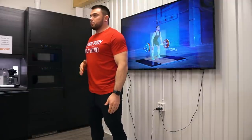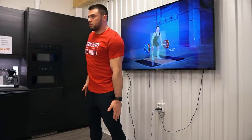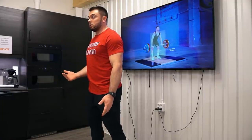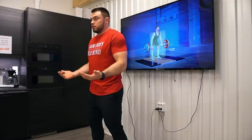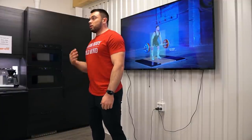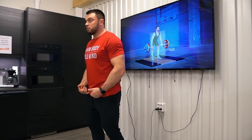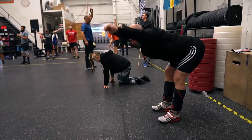For Asian and for European, it will be different here. Arms are a little bit short. Again, it's not good, it's not bad, it's just real life. That's why, if you see Chinese lifters at least, you can see that the power position is higher, almost the same place as with the snatch.